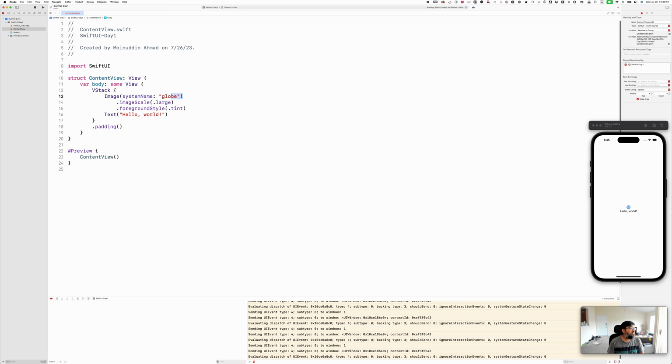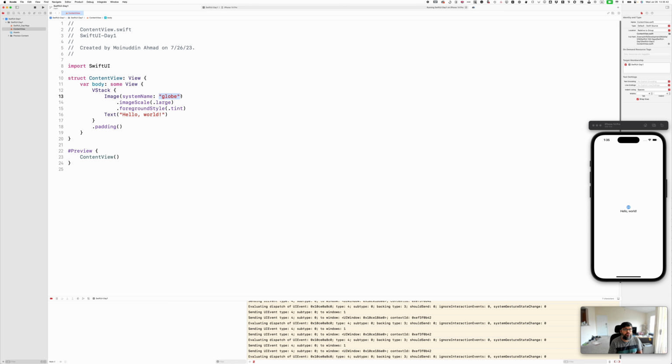All right, so this is within a VStack, which is a vertical stack. And here the image is defined, and the globe, this is an internal image that is within iOS. It's like an emoji, kind of.